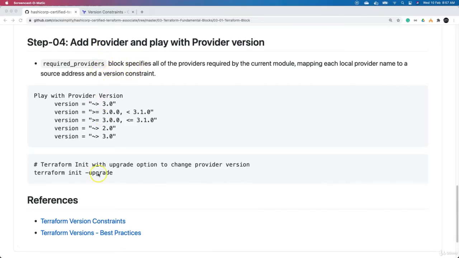In addition to that, whenever you want to change the versions, you need to use terraform init and then -upgrade for switching the versions between the providers. Whenever you run terraform init, it will automatically download that respective Terraform provider, AWS provider or random provider, inside the .terraform folder. Now if you want to switch to a different version, whether a lower version or a higher version, the option you need to provide is -upgrade only. So we'll see this now.